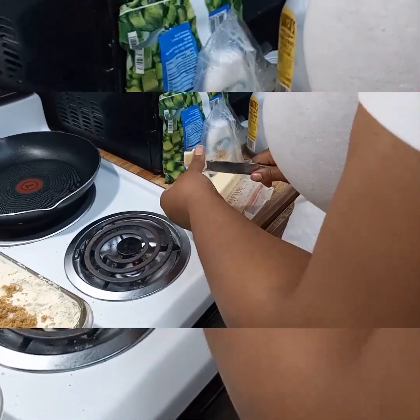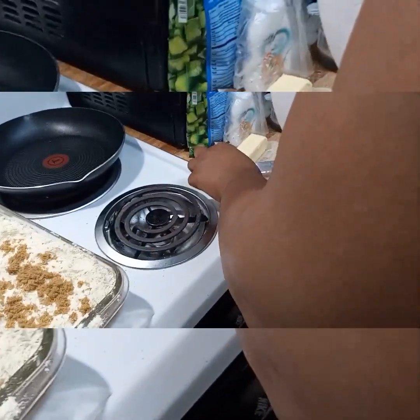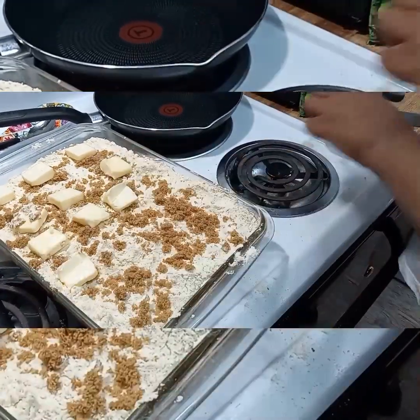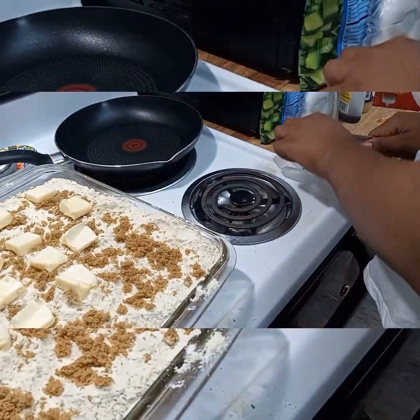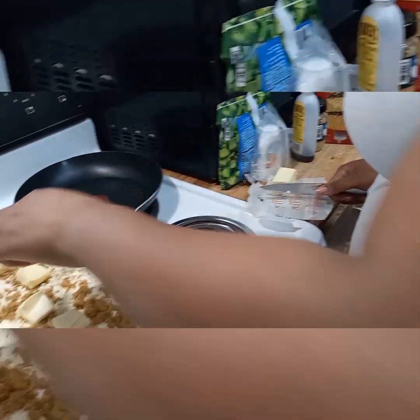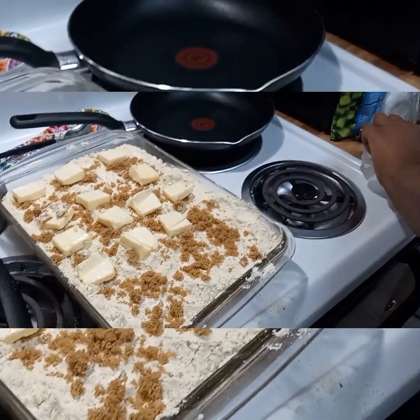So you're going to use 1.5 sticks of butter. Now, do you measure out your food? For this, no, I don't. I don't bake a lot. Sometimes with baking, you do have to use the correct measurements, but since I'm not baking like a cake, this is pretty much just measure with your heart.